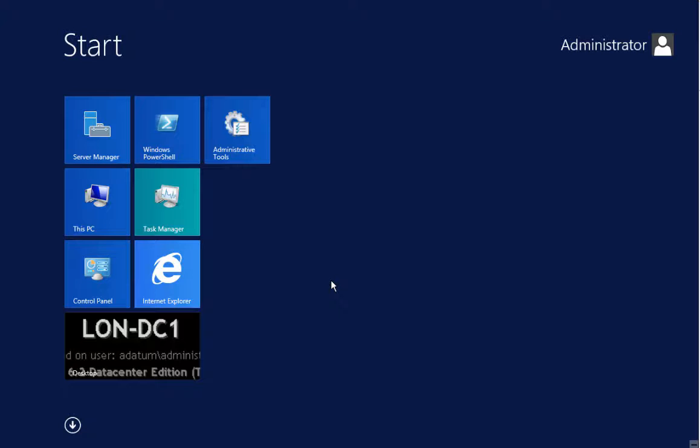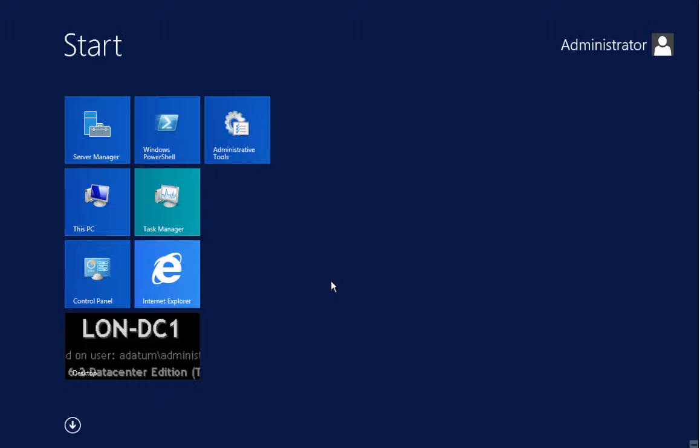Then we'll enable remote access for an Active Directory user account. And then the last thing we'll do in this exercise is configure a test VPN connection on a Windows 10 computer. So for exercise 1, we want to install the remote access server role on a Windows Server 2012 R2 machine. And you'll see here we're logged on as ADatum administrator.